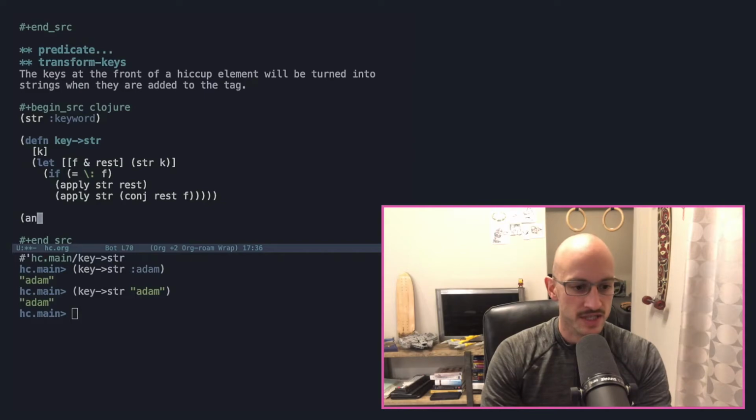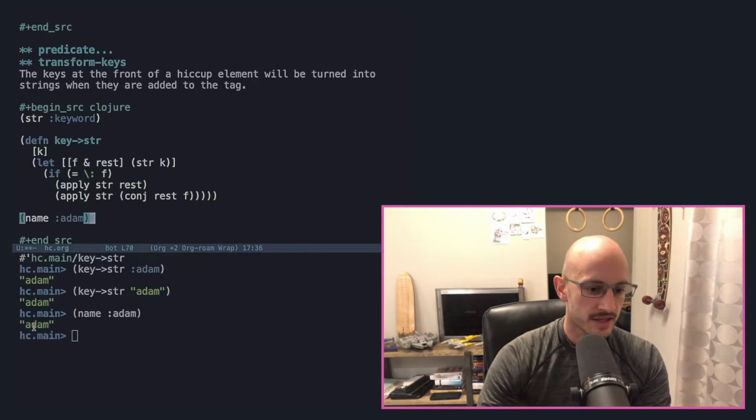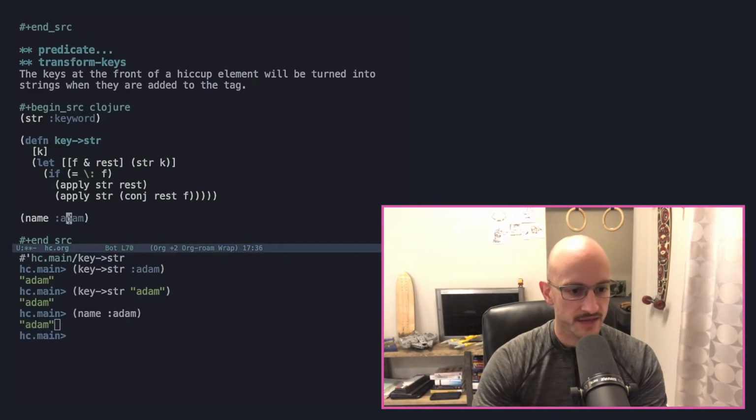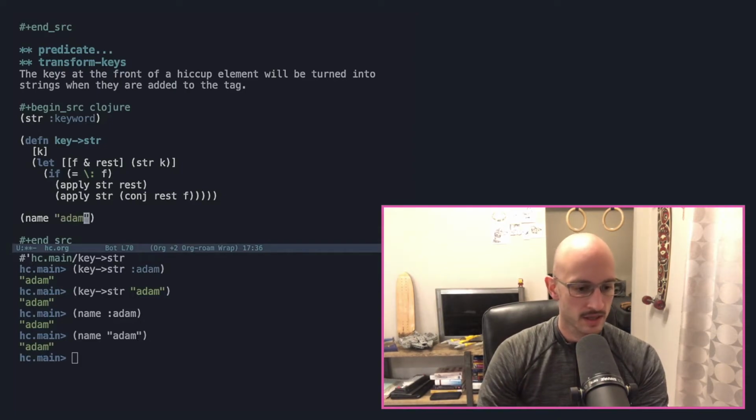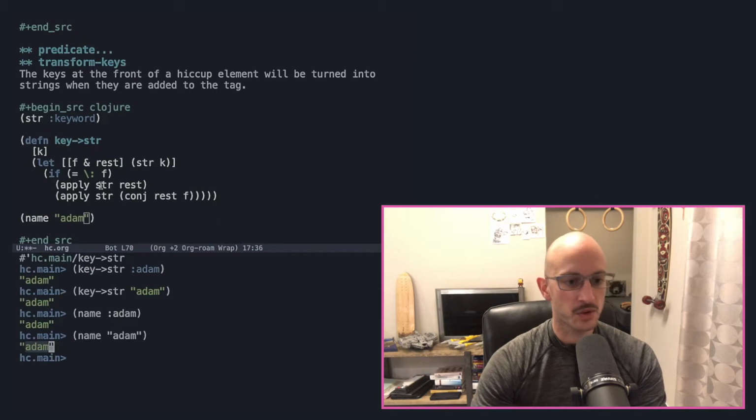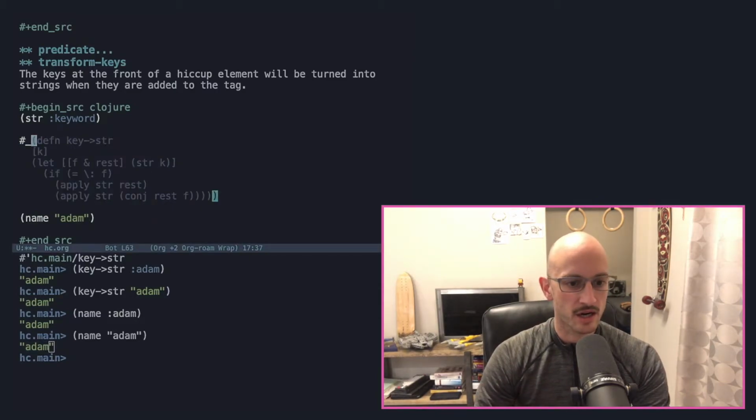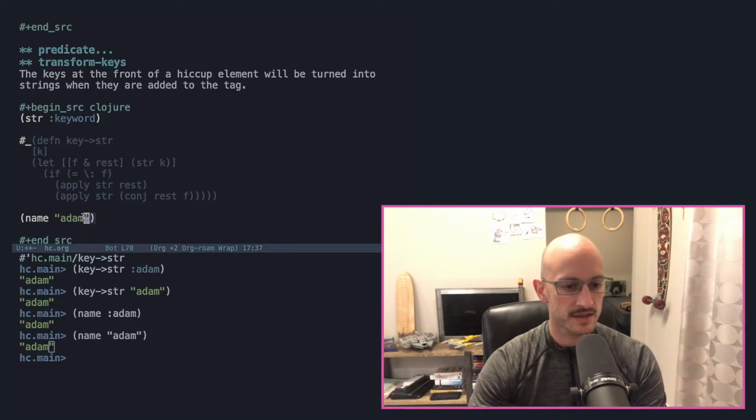And that function is name. It gives back exactly the string, and if I run it with a string, it does exactly the same thing. So it turns out that this is completely unnecessary. So I'm going to comment the whole thing out and recognize that I only need to use this function here.